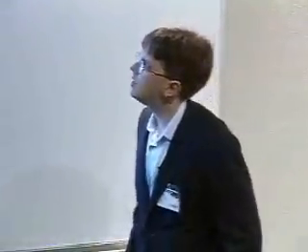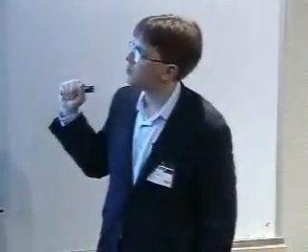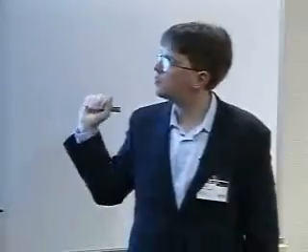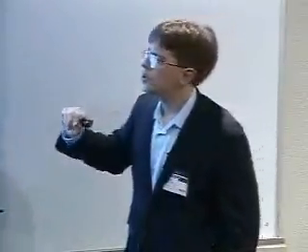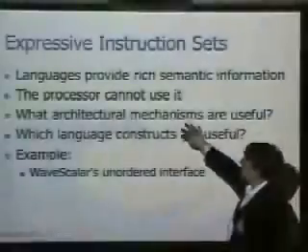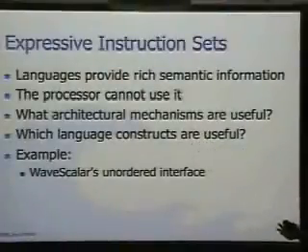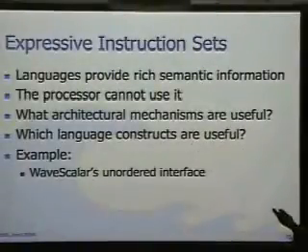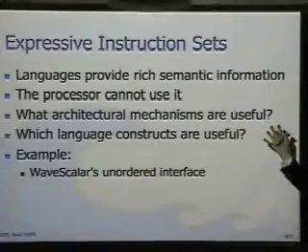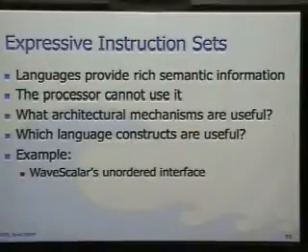So the first project is to make the instruction sets more expressive. The key observation here is that modern programming languages provide an enormous amount of information about how the program is going to behave, and in particular, how it's going to use memory. Unfortunately, all of that information is lost because we can't express it in the instruction set, and that means that the processor can't exploit it. So on the architecture side, the question to ask is, what architectural mechanisms can we provide in the instruction set and also in the hardware itself to express and exploit the information that we already have available today?